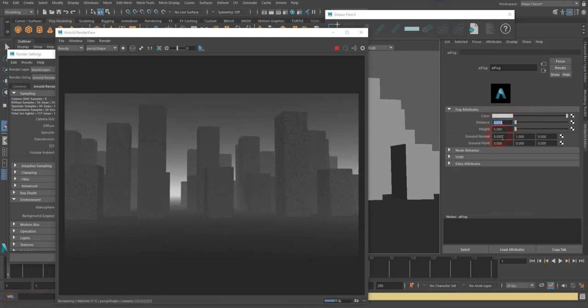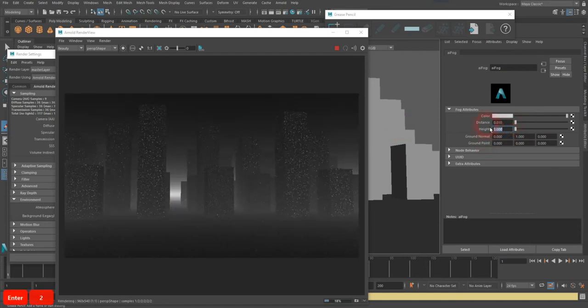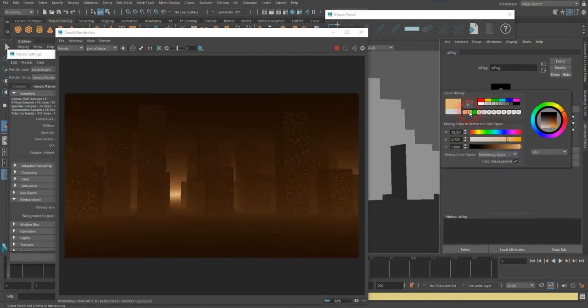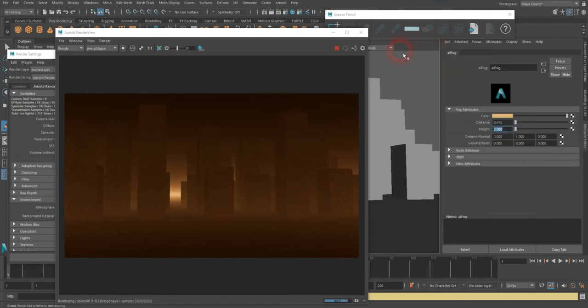Yeah. The other thing is how high I want it to be. So I can bring it down to say maybe 2, and you start seeing the effect of the fog there, changing the height of it. Of course, you can choose a color. I had a really amber tone there. It's a bit chaotic, like an Armageddon feel.